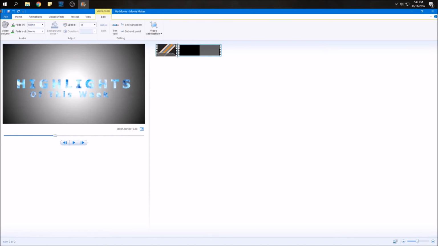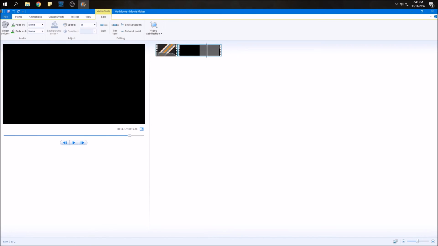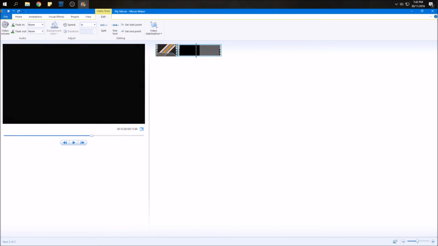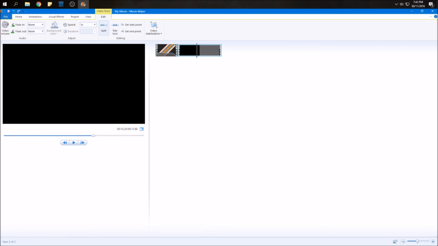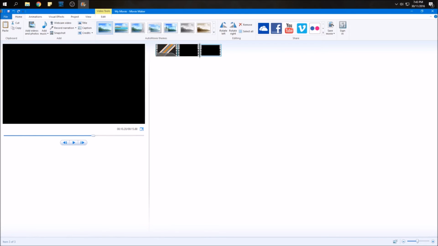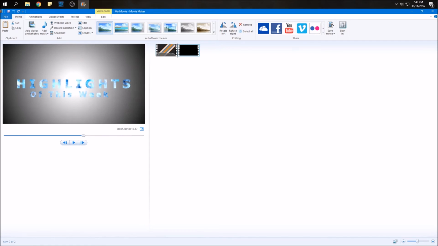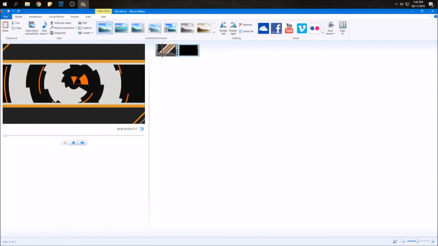On this one we don't have any audio because it's silent, but there's a slight problem. If we move the black cursor, we see that we have a lot of black. We don't want to look at black, so what we're going to do is we're going to take it back a little bit, and we're going to make it just so it turns black, and we're going to click split. Or M. M is the shortcut. Then we're going to click on the split bit, and we're going to click delete. Split bit. I'm a poet. Now, that's great. So now we have a little thing here.